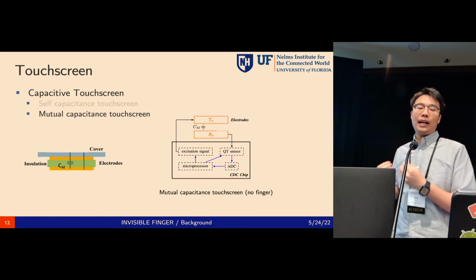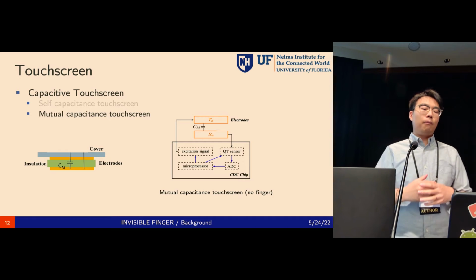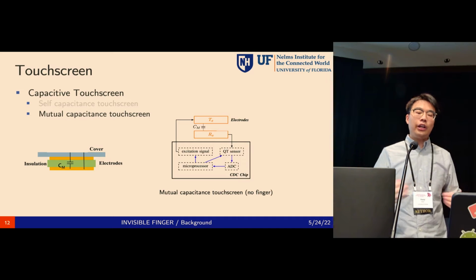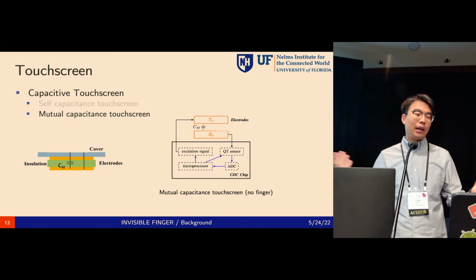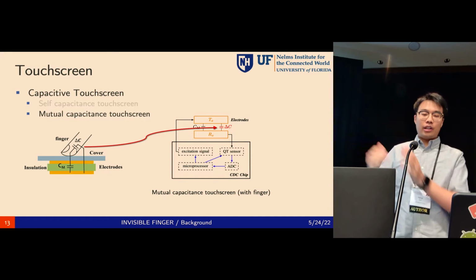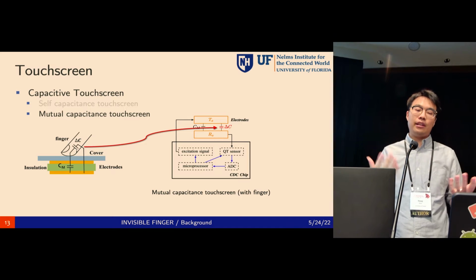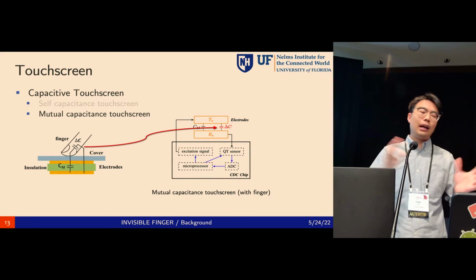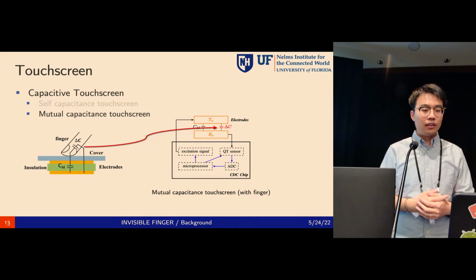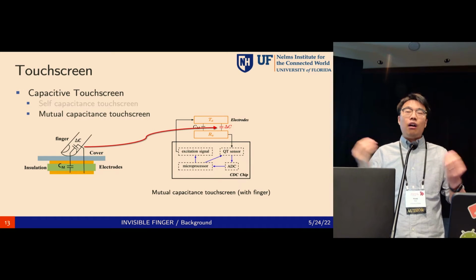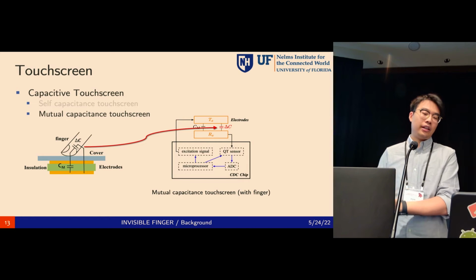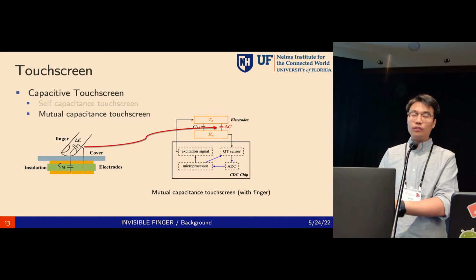The mutual capacitance touchscreen often consists of multiple pairs of transmitting and receiving electrodes, an excitation signal generator, a sensor, ADC, microprocessor, etc. When a human finger is present on the touchscreen, it alters the current capacitance of the touchscreen. This change can be either positive or negative, depending on human impedance variation. So fundamentally, this capacitance touchscreen just measures the capacitance and sees if it changes. If it changes, then there's a finger touch. That's it, right? It's pretty simple.